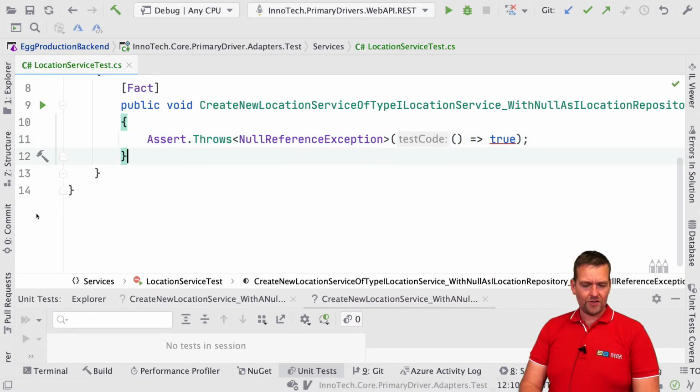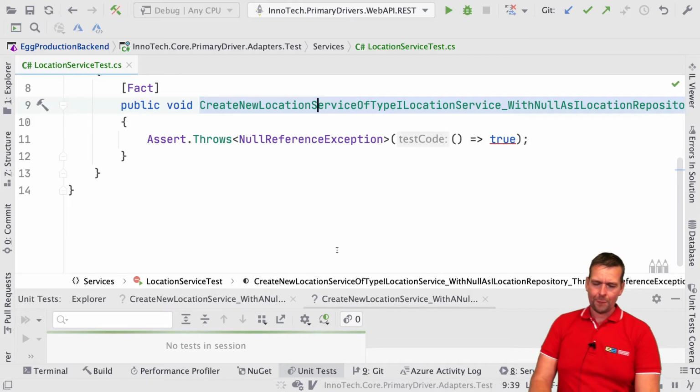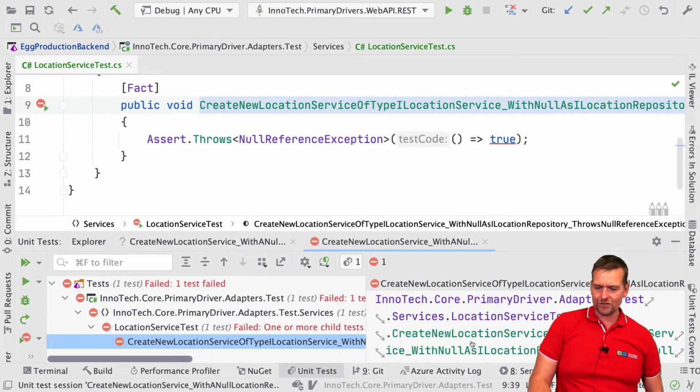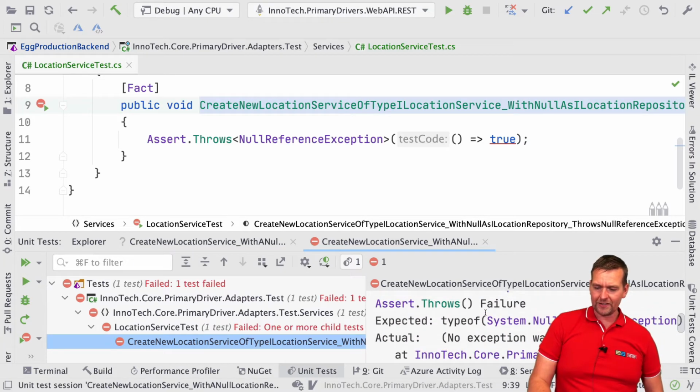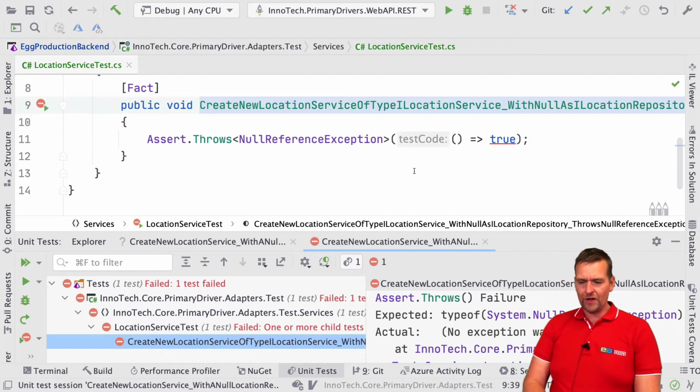So let's just try and run the code now and hopefully it'll fail. I right click like we've done a few times and run the unit test. Now of course the code should fail because I'm of course not throwing any exceptions right here, right? So it says I expected that you threw an exception, but you didn't throw an exception. What's happening? Okay, so that was step one.